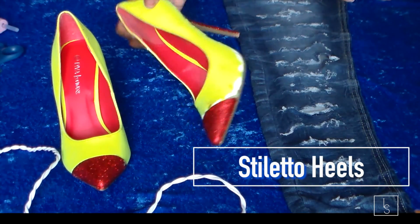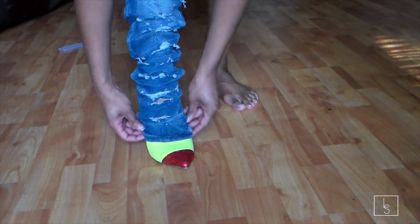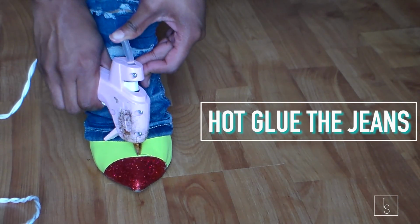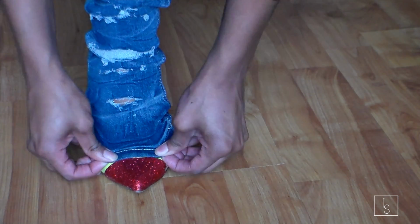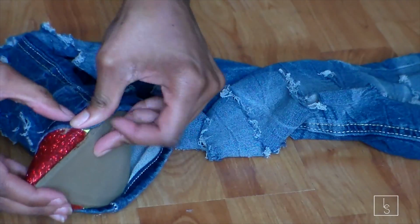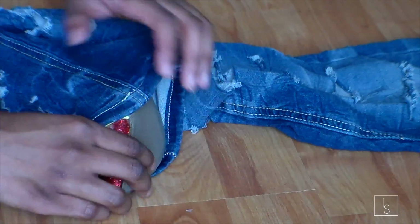So I have these old stiletto heels that I've never ever worn. They're so cute, but I've never worn them, and I'm gonna turn them into boots. I'm gonna place my jeans over my legs, and position where I should place the hot glue on the shoe. All I really did was slide the jeans down onto the shoe. I didn't cut them yet besides distressing them, and I am just going over on the sides and hot gluing. Make sure that you don't see any of the shoe.